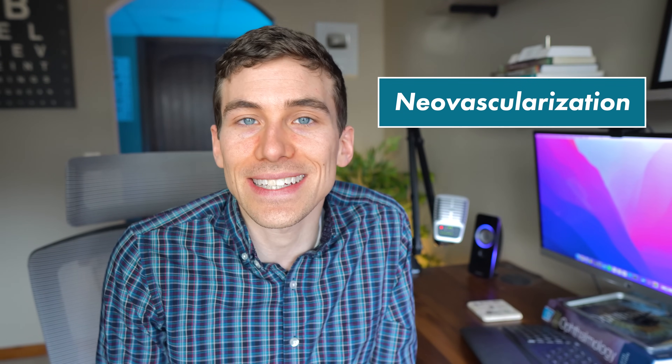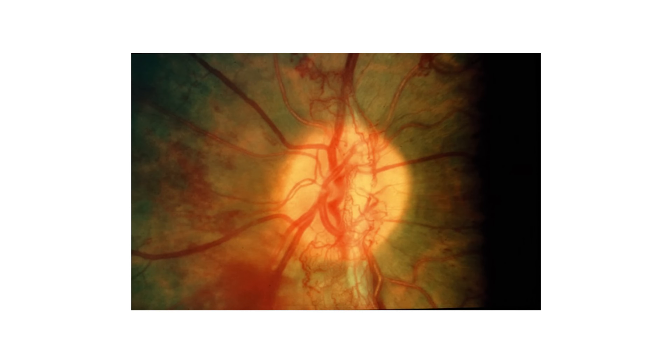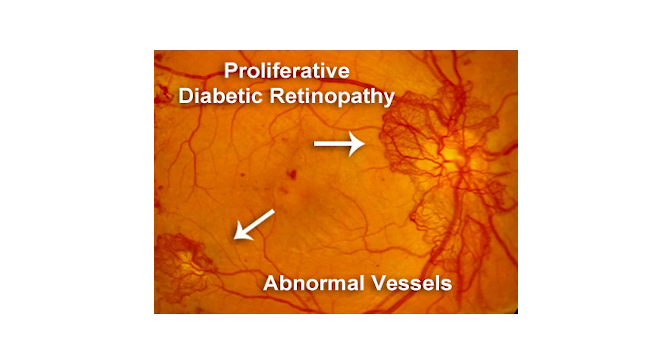Moving on to the fourth way diabetes can affect the eyes: new blood vessels that can grow inside the eye, through a medical term we call neovascularization. When there's bleeding inside the retina, blood is not properly getting to the tissue, meaning no oxygen or nutrients reach the starved retinal tissue. Your body responds by growing new blood vessels — but the problem is these new blood vessels are fragile and break very easily. This is one of the biggest concerns eye doctors have, because these irregular blood vessels growing puts you at increased risk of really traumatic problems. If these abnormal vessels break, they leak blood and fluid into the eye and have a tendency to cause fibrotic scars to form.